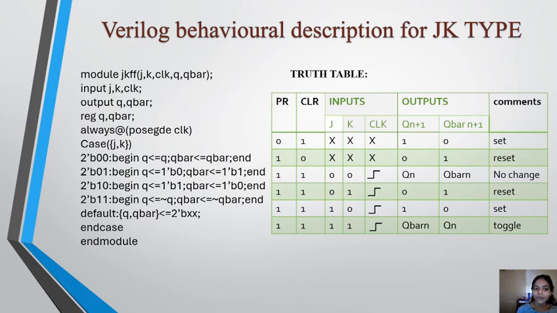Within brackets we have given inputs and outputs, and then ended with a semicolon. Then the input and output ports are declared, and then always, and within brackets we have to give the sequential statement, and then the case. We have already seen the case format. According to that, we have to declare the case format. So here, within the case brackets we have to give the control expression, and then the test value, begin statement, and end. After that we have to give the default statement, and then we have to end the case by endcase. The module is terminated by the predefined word endmodule, which ends the module.